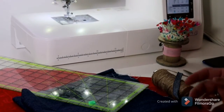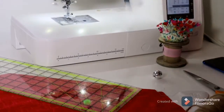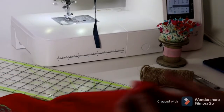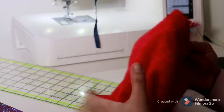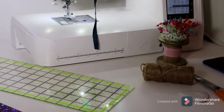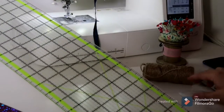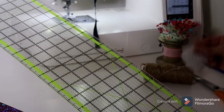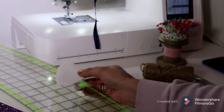Okay, so the things that you're going to need are your outer fabric. I've used the Craft Cotton Company denim, and you'll probably need about half a metre or just under. And then the lining fabric, I've again used the Craft Cotton Company red, so you'll need the same amount in your lining fabric. You'll need an acrylic ruler or a tape measure just to mark out the size of your bag, and some tailor's chalk or a fabric marker of your choice.